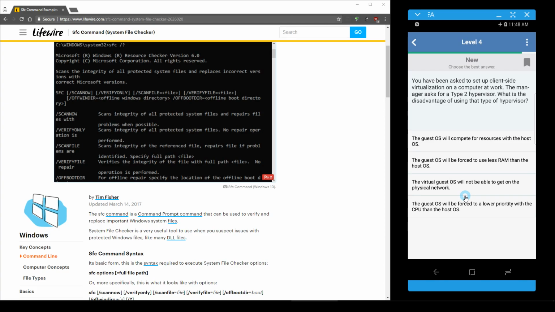So Type 2, you're going to be installing, for example, Windows Server 2008 or something. You'll install that onto the actual server through the hard drive and everything.